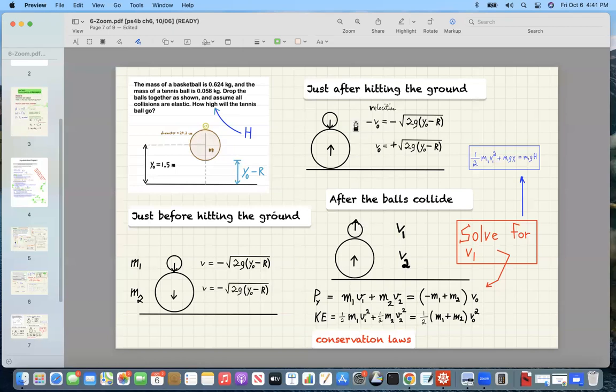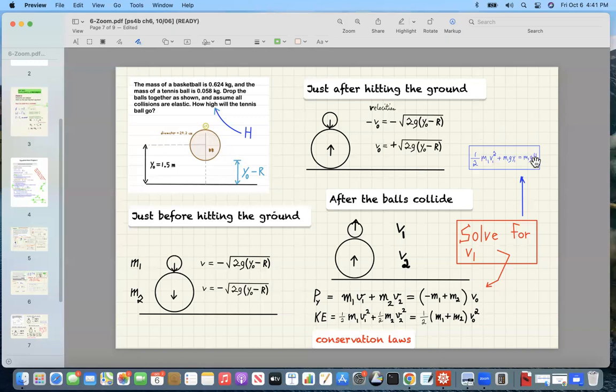And now it'll move up like a projectile until its kinetic energy reaches zero. When the kinetic energy is zero, then all the energy is in the form of potential energy. It'll have potential energy, M1gH, where H is how high the tennis ball will go. That's how high the center of the tennis ball is, because kinetic energy at that height is zero. So you solve this equation for V1, then you evaluate this quantity to calculate H. And what you find is H will be very large.